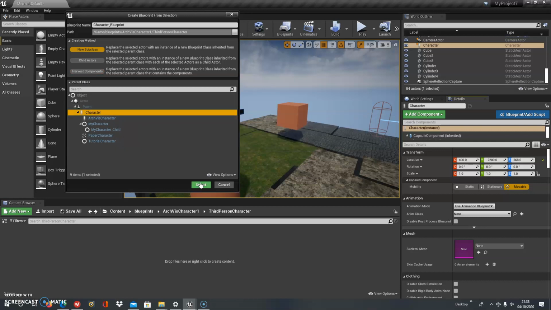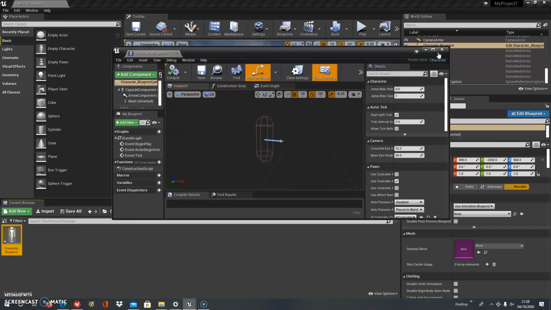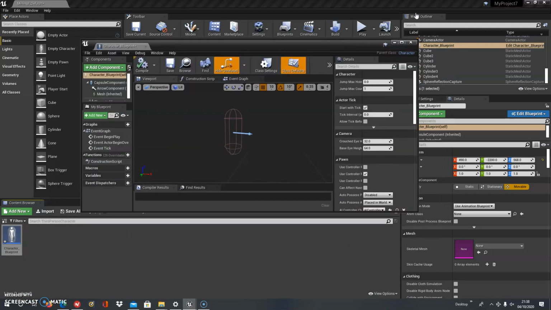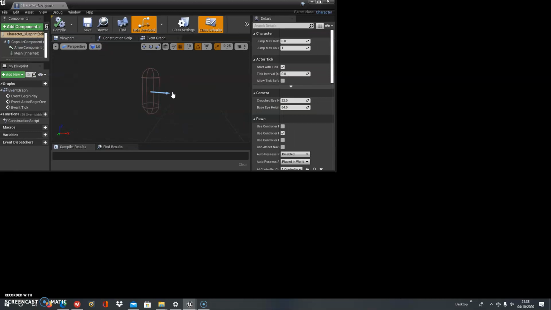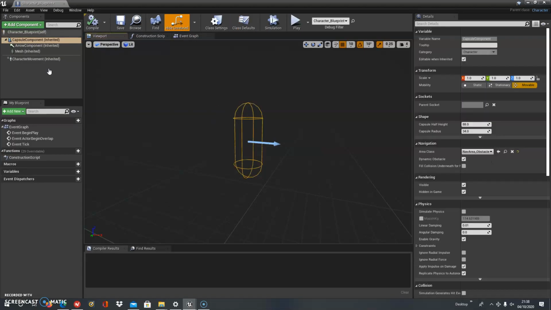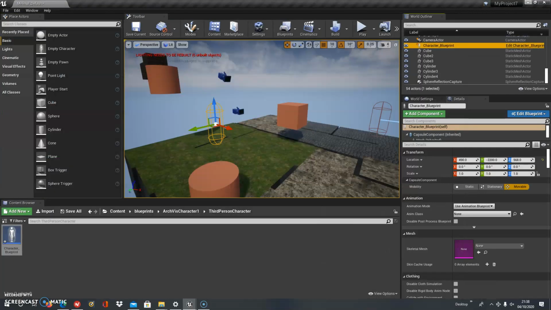Character. Select. Now, we do not have a character because we don't know how to make one basically, but we need a character.